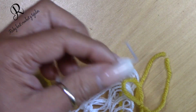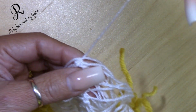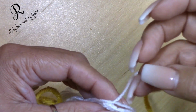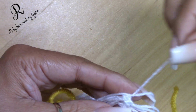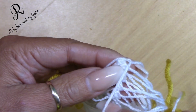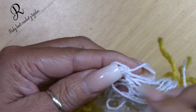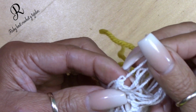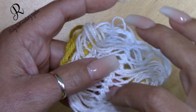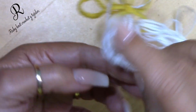I wanted to show you here. This is the tail where we begin our work. And you see, these two strands are a little bit loose. So I'm gonna grab that with the tapestry needle, and I'm gonna come here and sew it in here. That way, that strand is not loose in here. The same I'm gonna do at the beginning. If you look at the end, that's the beginning, sorry, and this is the end where we finish right now.